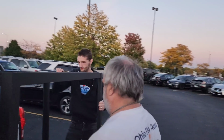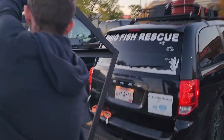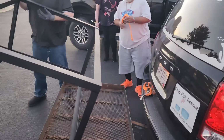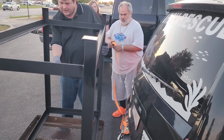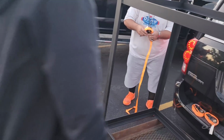Want to flip it upside down and put the flaps on there? However you want to do it. 4.5 foot in the center. That's all right. Hoover's going to sit in the middle of the tank when we strap him in. Want it on the rim on this side? Yeah, because this will go down in and that'll strap it in. Yep, perfect.